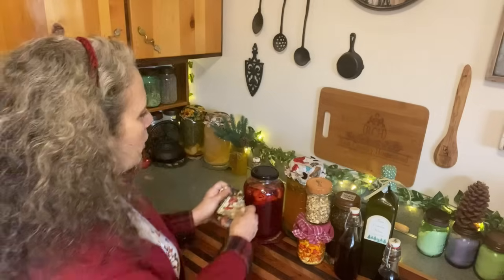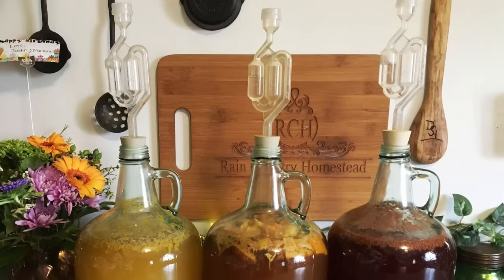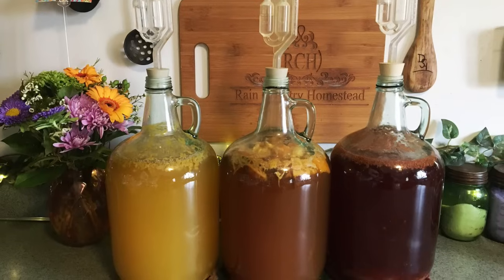Wash them out good, let them air out good, so you get all the scent and flavor out of there, and then you can use it for making vinegar, making soda, and even wine making. Those jugs are better for wine making. I know people that have made wine in jars. You still have to get an airlock, but airlocks are only a couple of dollars a piece.